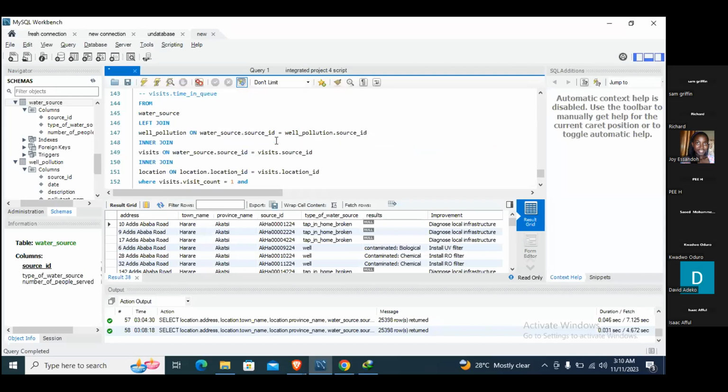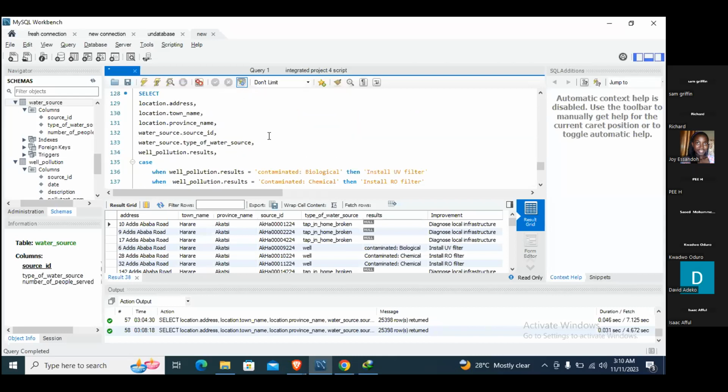You look inside your select statement where you are selecting the location. Check if something is attached. Location dot what? Just location. Then delete that column because we don't have just raw location like that. It should be location dot something. So delete the location that is in the select statement here.